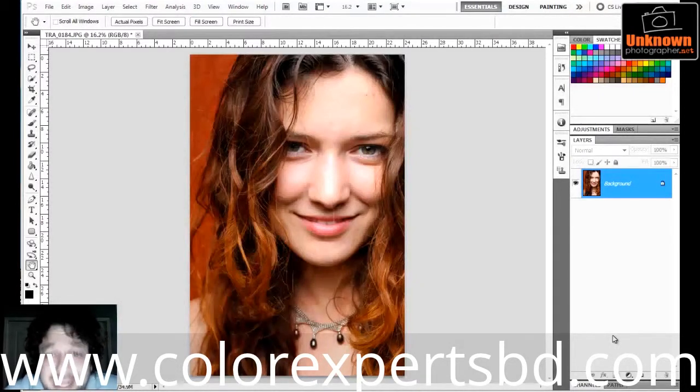I'm going to show you guys a quick technique that I use for most of my skin softening. This technique is really good because it saves as much pixel information as possible. I really don't like that mannequin look when I'm skin softening. I love the normal texture and pores that regular skin has. We're just softening it up and maintaining all that, okay?